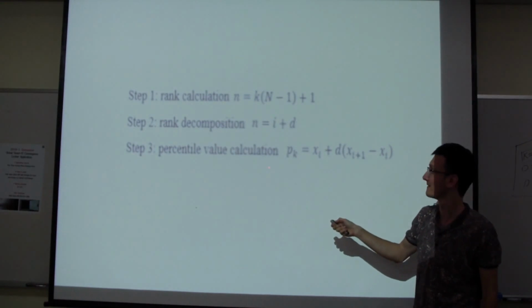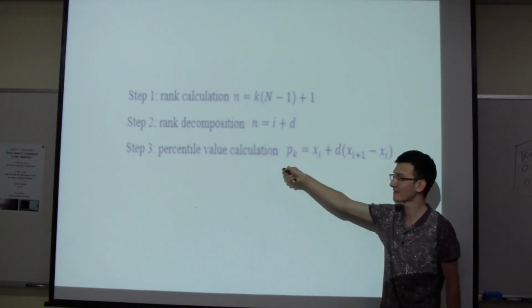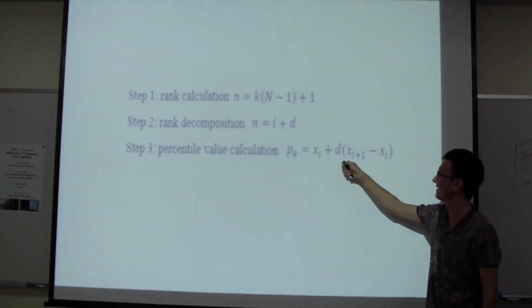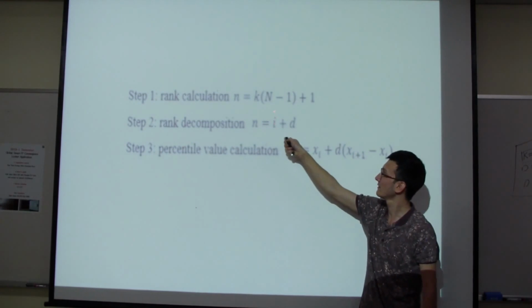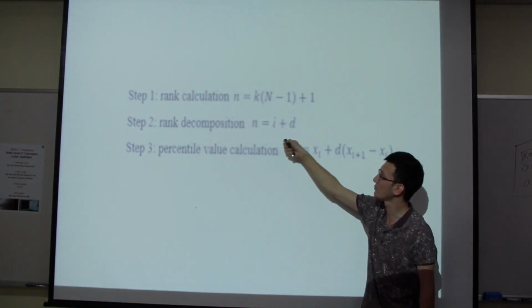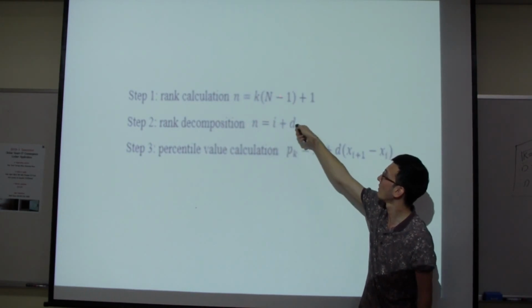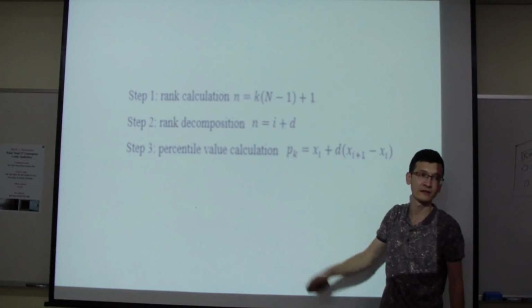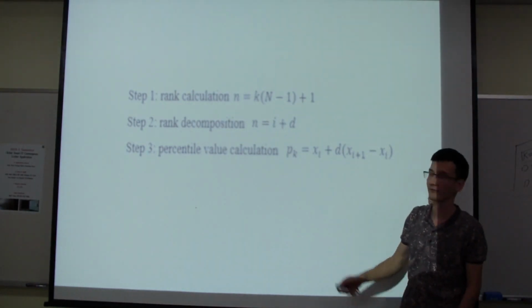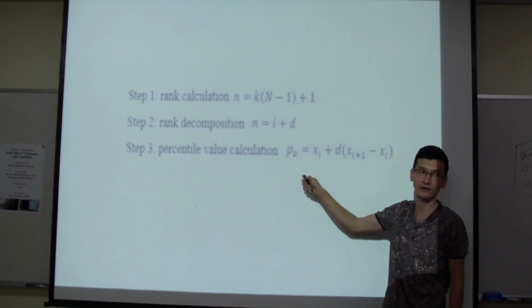In order to calculate the percentile value, we should know D, E, this is E, our I and D situated here. In order to find N, we should know what? We should calculate this. So each formula depends on each other. First, we should calculate these step by step, then the second one and the third one.